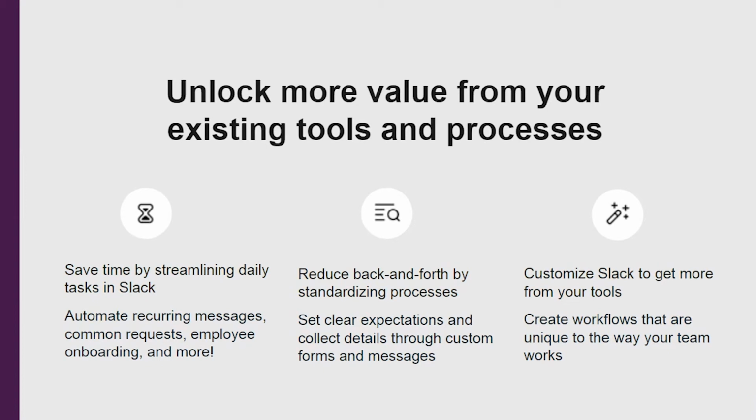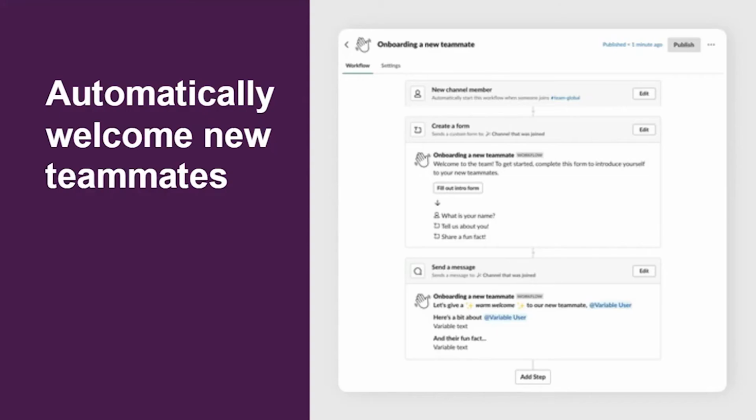Let's take welcoming a new hire to your team as an example. You can set up a workflow to kick off after a particular event. In Workflow Builder, we call this a trigger. There are a number of workflow triggers to choose from. Once a workflow has been triggered, you can add steps to determine what happens next. Perhaps you want to send a message or display a form to the person who kicked off the workflow to collect information from them. Marie will go into more detail about all of the triggers and steps available in just a bit.